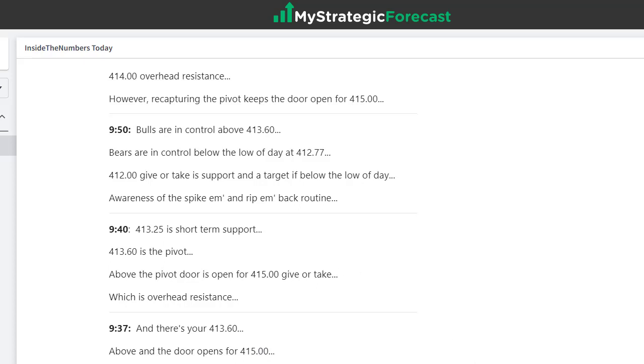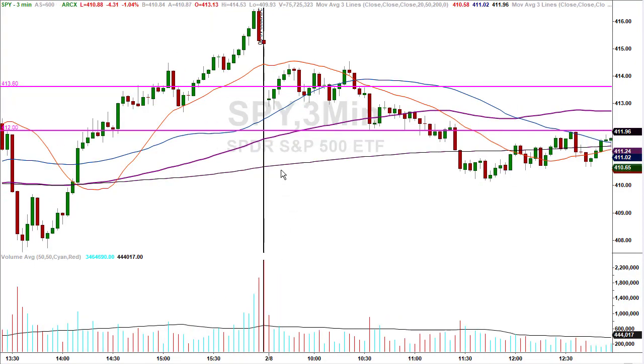They bounce off of it. They may continue up and give you the higher number. If they get below it, you know that the long opportunity down back at the pivot for the retest was wrong. So that is another opportunity. It looks like this, and here's a 3-minute chart just so it stretches out a little bit.